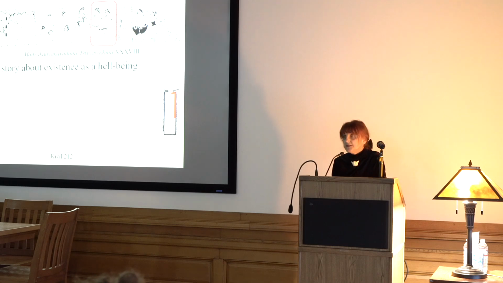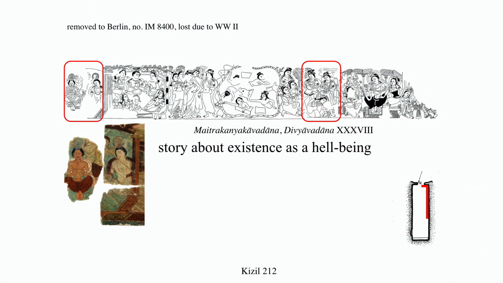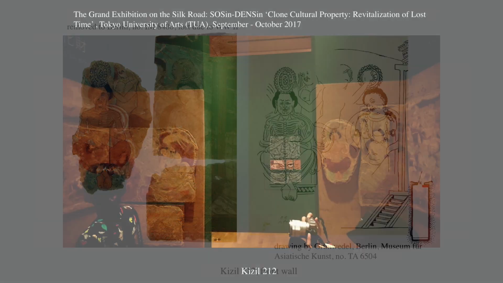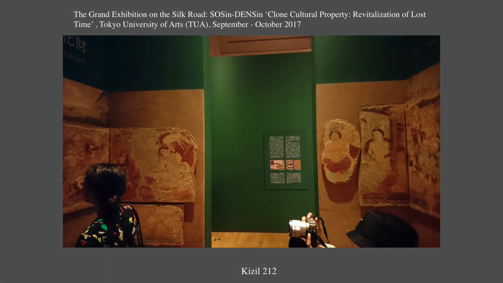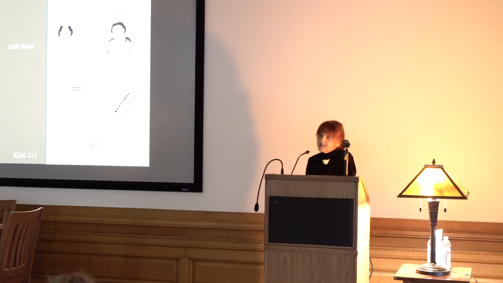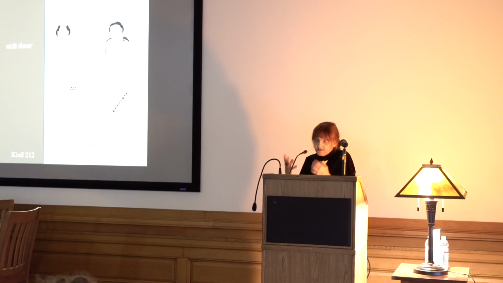So that's one wall. On another wall we have the story of Maitrakanyaka. He committed a terrible deed. His mother wanted to stop him, and he kicked his mother. So he was traveling through the world, and then came to a place. It turned out that this is hell. So he was there and a terrible iron wheel was cutting his head. So the entire cave, when you go out, you see these final points of two narratives, one about the preta, one about hell. I see the program here about these really bad existences, with these monks below meditating on the corpse.